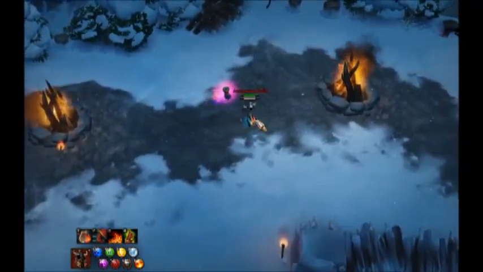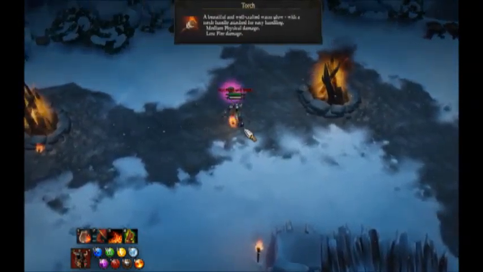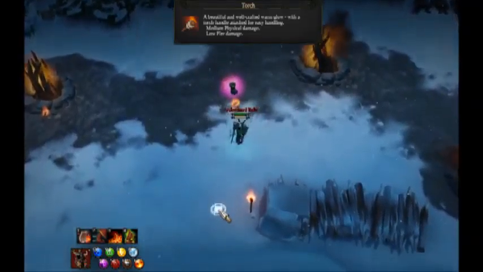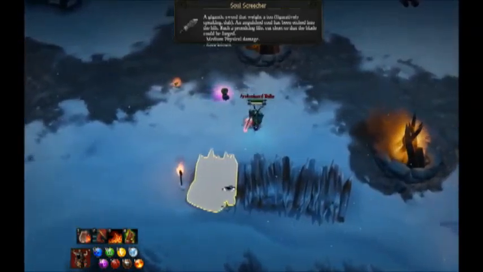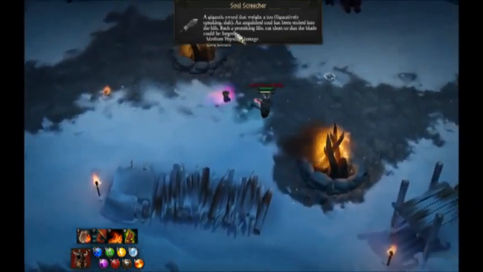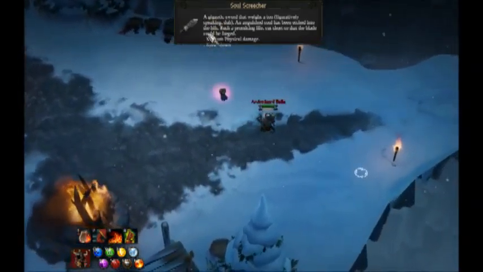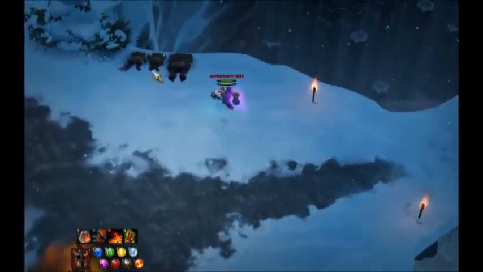Good news, there's a torch. Pick up the torch. Pick up the torch. Mean physical damage, low fire damage. Right, so I should be using my sword more. I should. But I'm trying to keep away from things because they do a lot of damage. Just regularly hitting me is a lot of damage.